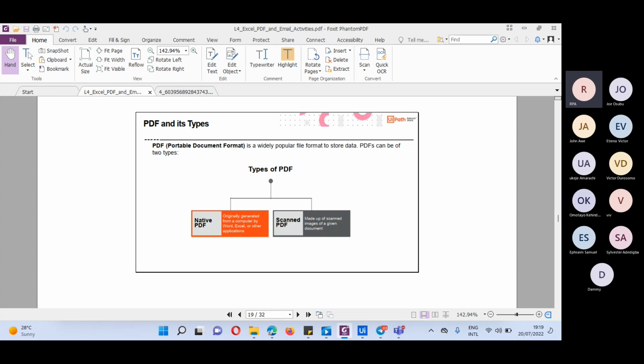I remember we answered very excellently. So that means that there is no issue with the native PDF and the scanned PDF.